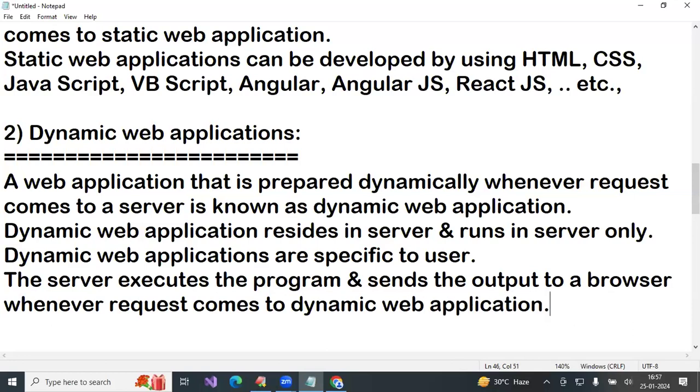When request comes, then program is executed and only the output is transferred to browser. That is called dynamic web application.